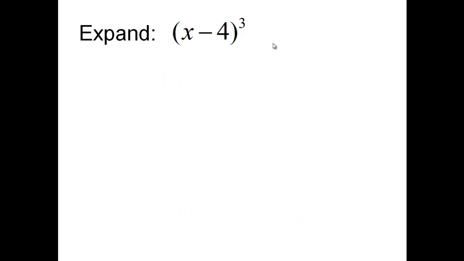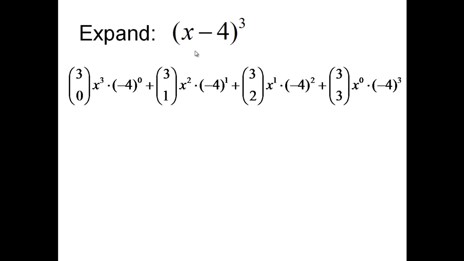Let's find out something where, again, the term switches in the middle, so it's x minus 4 quantity cubed. We know, again, the coefficients, because we're still looking at that third row. We know we've got 4 terms. We know the leading coefficient is going to be 3 choose 0, 3 choose 1, 3 choose 2, and 3 choose 3, based on Pascal's triangle. We know we start with our highest exponent of our first term, and we start with our lowest exponent of our second term. Following the pattern, we can see why we're going to alternate terms.